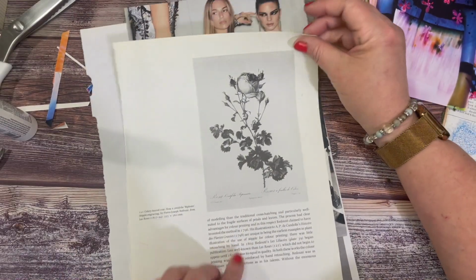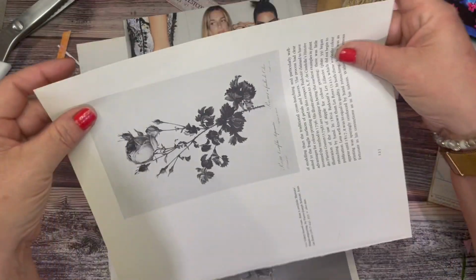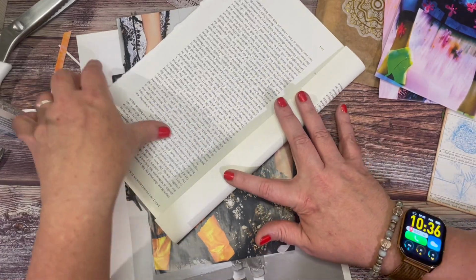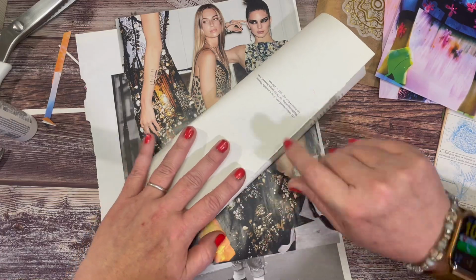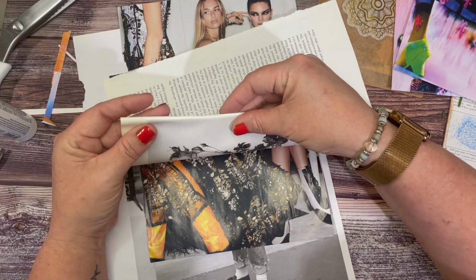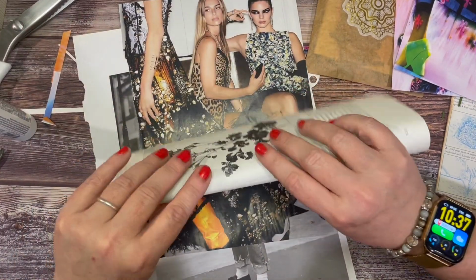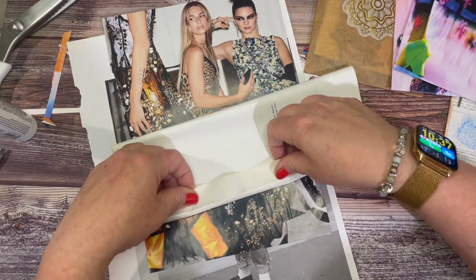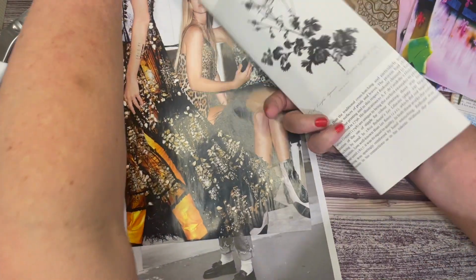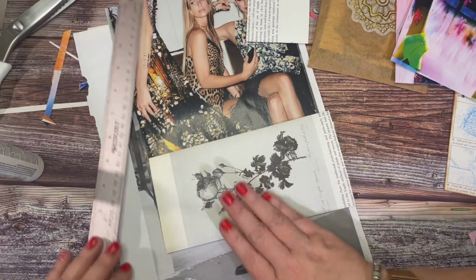Okay, so here's a good example of one where it's a little bit off-centered. So what I'm going to do, will they fit? I just wanna check the sizing to see if they'll match, if they'll fit each other. And yes, they will. Okay, so I am just going to fold it in so it has a slight edge. We're gonna keep it with like a little frame around it. And then I'm gonna do the same thing on the other side. Oh, no, we're gonna have to go in a little bit farther, otherwise, they're not gonna meet. Okay, all right. And then I'll take this one off the bottom and we'll cut that later.